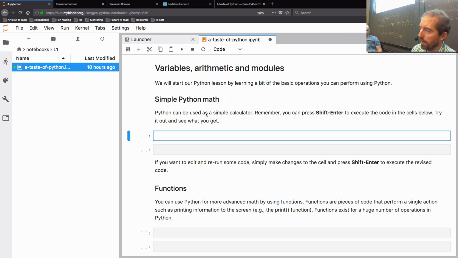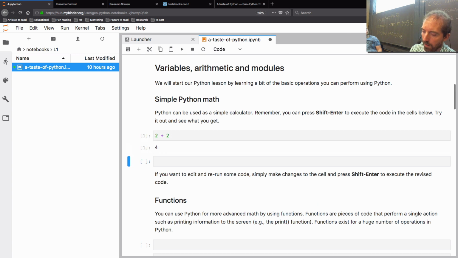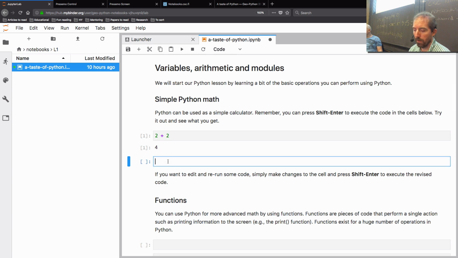There are other cells here where we have some other text, and we can edit one of those as an example in a moment. But for instance, here, if you type in 2 + 2, you can then press Shift-Enter to execute the Python code in that cell. When you do that, you should see the number 4 displayed. All it did is calculate what 2 + 2 is and display the value beneath it. You could also multiply things, so you could do something like 3 * 12.